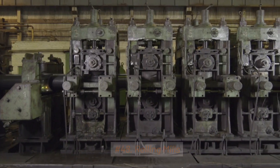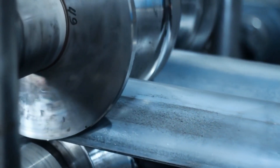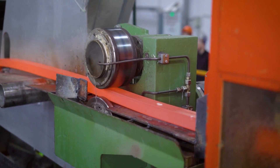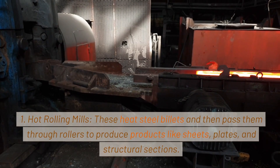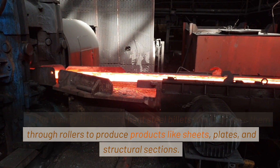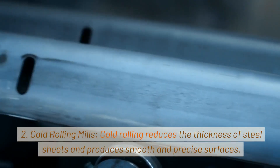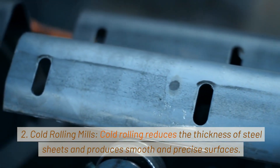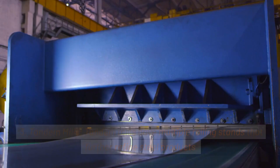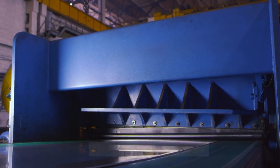48. Rolling Mills. Rolling mills shape steel products by passing them through a series of rollers. Different types include: hot rolling mills, which heat steel billets and pass them through rollers to produce sheets, plates, and structural sections; cold rolling mills, which reduce the thickness of steel sheets and produce smooth and precise surfaces; and tandem mills, which have multiple rolling stands that further refine steel products.